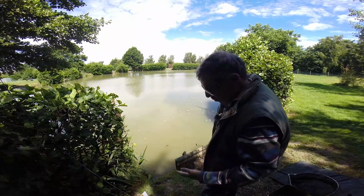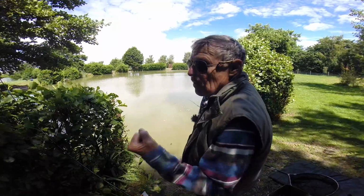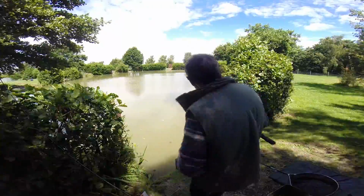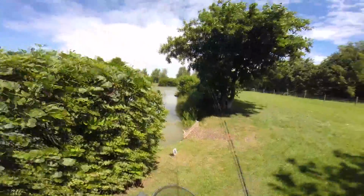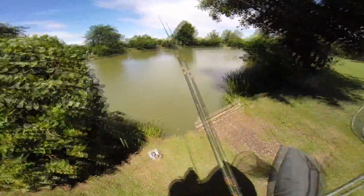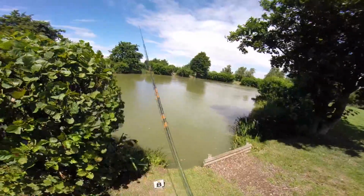So I might even, well, I'm not fishing here with any other rods, I'll have a walk down there, just have a look, take a rod, a net and a mat, and just see if I can spot one, you know, down that side. I quite like these hedges here. They're really mature and it gives you a good sort of feeling of separation. So let's just put our gear here and just see if any bread's drifted down in this area.